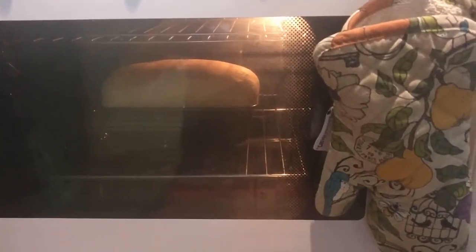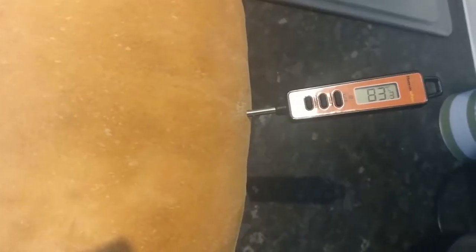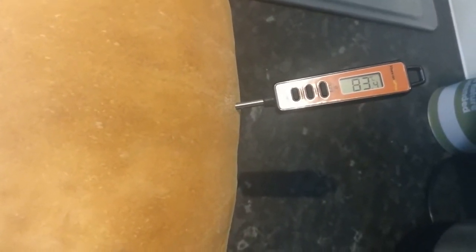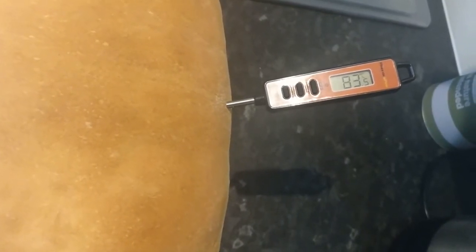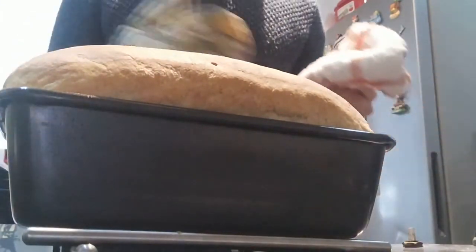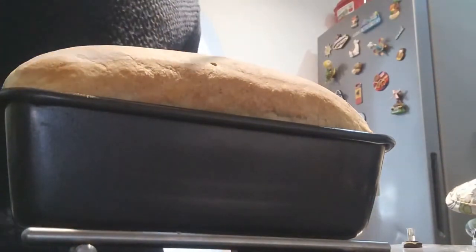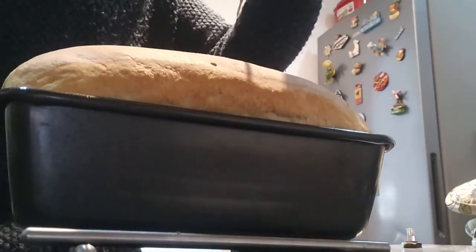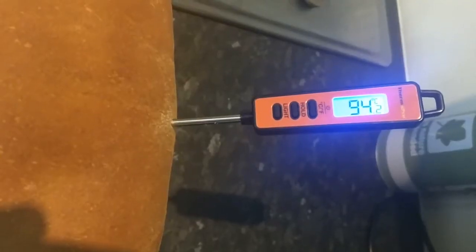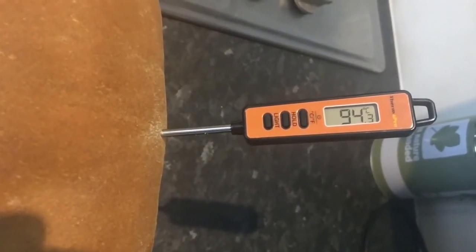I can smell the butter as it's baking. It smells delicious. For the perfect loaf of bread, that temperature needs to go up to 94 degrees Celsius. Put it back in the oven for about 10 more minutes. Whew, see that? The hole I made is steaming hot. Let's see what the temperature is. And it is the right temperature, check it out. It's 94 degrees Celsius.